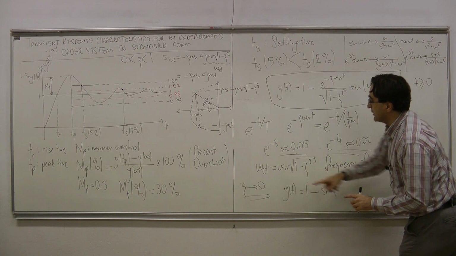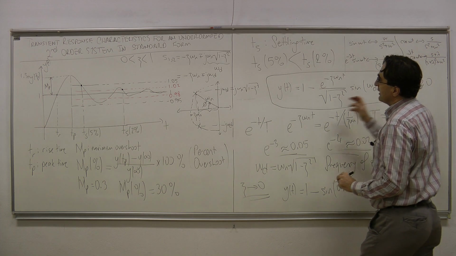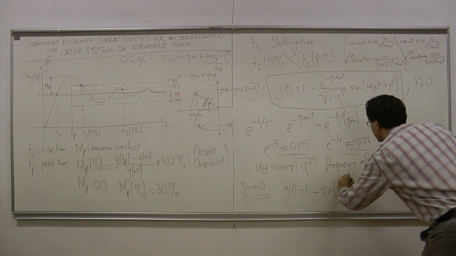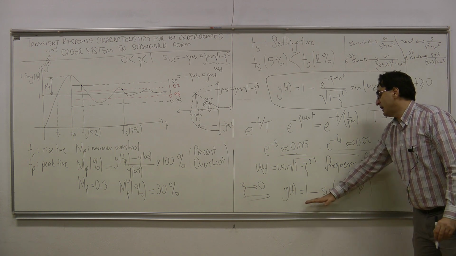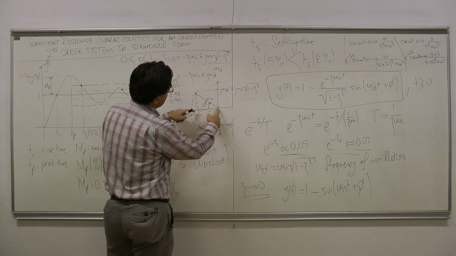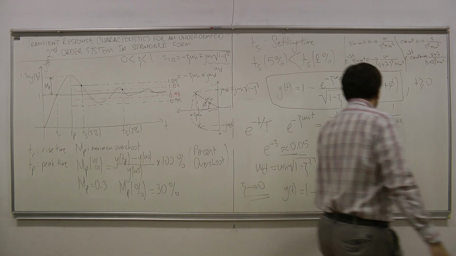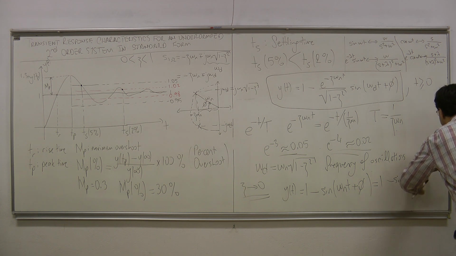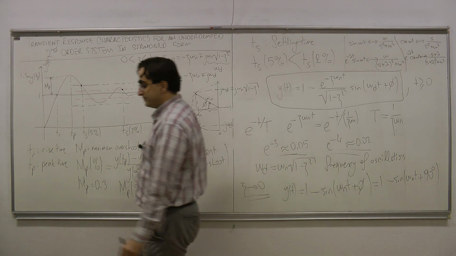If psi goes to 0, this becomes omega n. And when psi is equal to 0, in that case I would have just this sine omega nt plus phi. Okay, so if you look at this case, when psi goes to 0, the real part becomes 0 and the imaginary part becomes omega n. So phi is just 90 degrees in that case. So I have just this 1 minus sine omega nt plus 90 degrees. Okay, so I would just have this term.